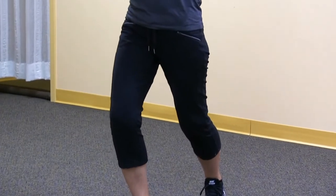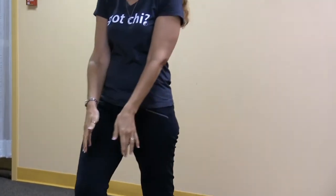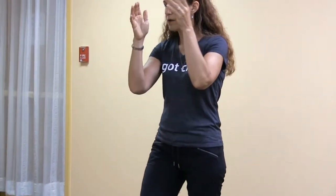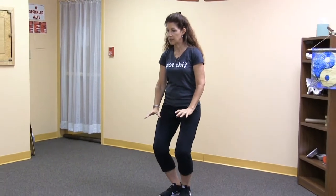Sliding forward till my rear heel is empty. Sliding back till my front toe is empty. Every one more. Soles of the foot. And breathe.